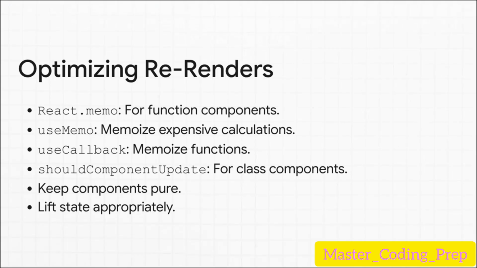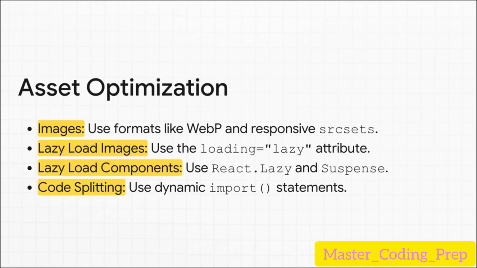Here's the key to optimization. Every single re-render costs something. If a component's inputs haven't changed, then re-rendering it is just totally wasted work. These tools are how you stop that waste. React.memo, useMemo, and useCallback, they're all just forms of memoization, which is really just a fancy way of saying remembering a result. You're just telling React, hey, if nothing's new here, just skip all the expensive work and use the last result you calculated.